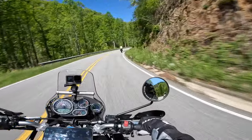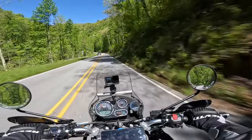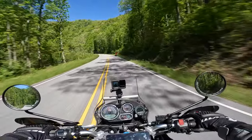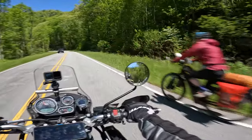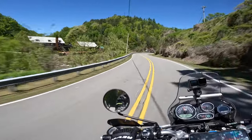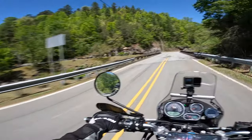This looks like some long haul bikers here. Yeah, they got everything they need, including extra tubes. Now, I didn't notice, those are electric or not? Yeah, those are electric bikes. Here we are rolling in at Topoka Lodge. I see people out eating, so that's a good sign. We're open.